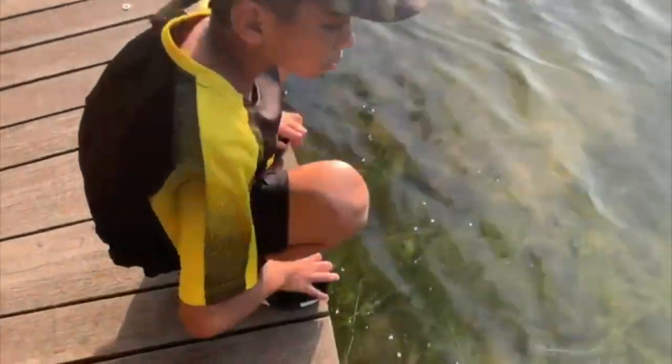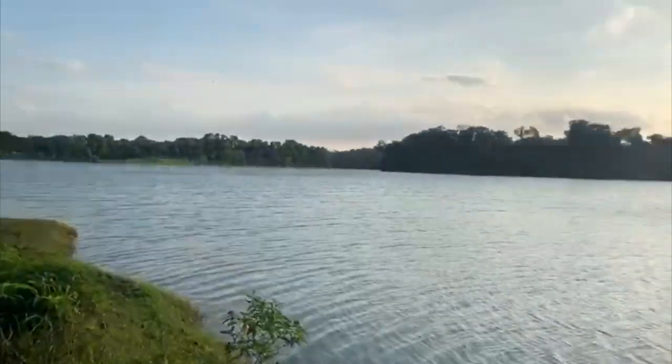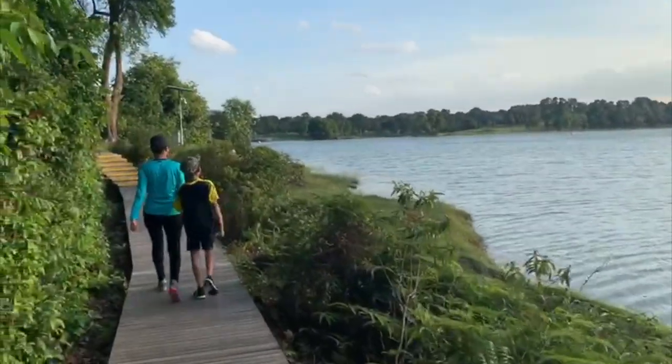Where it came from? Ooh, that's a fry. That's Batam, adik.